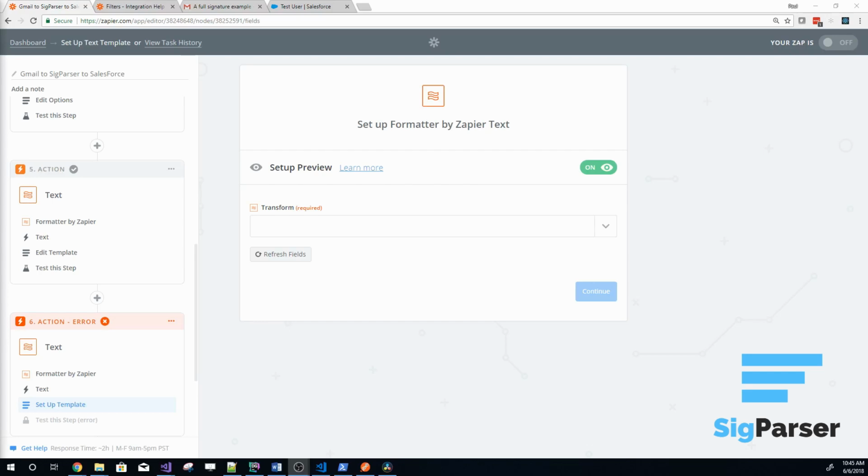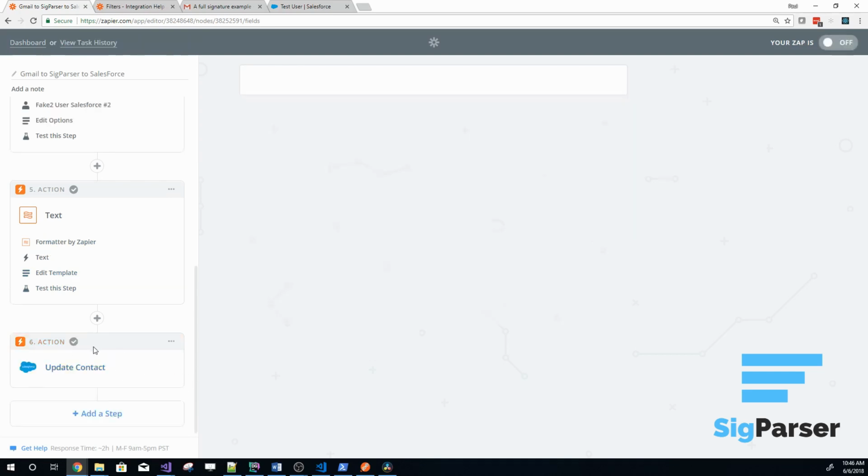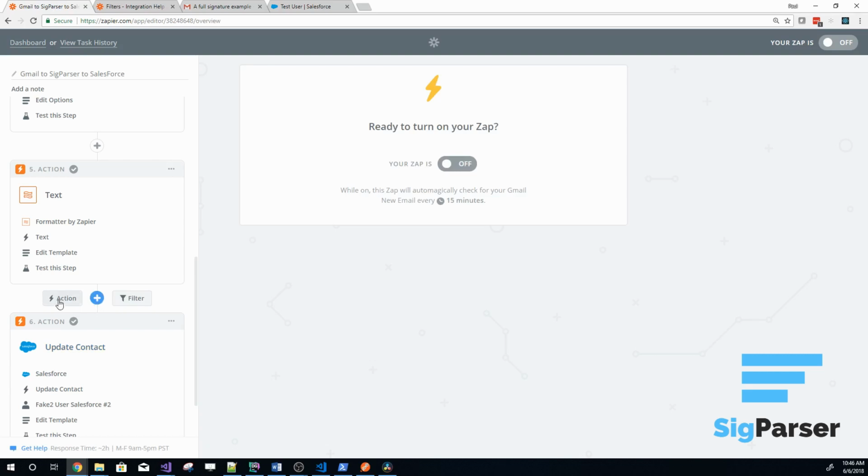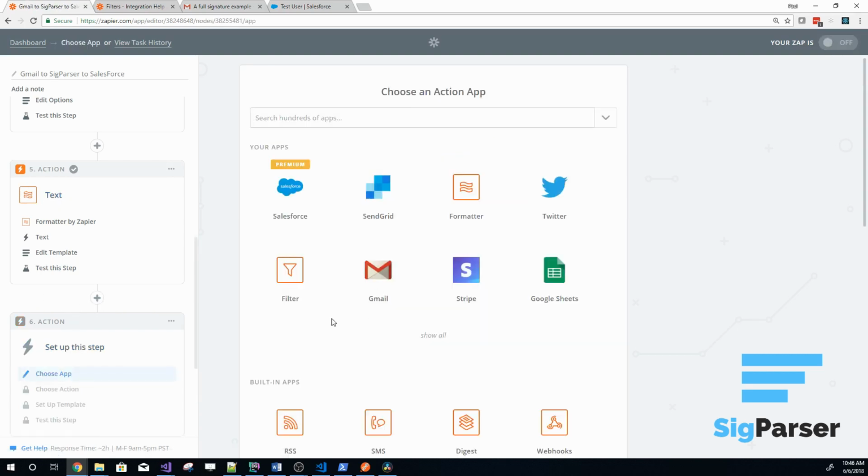We're going to do one last step here, which is to look at how to handle null values coming in from an email signature, but then in Salesforce we already have the value. So what we want to do is make it so that we never overwrite a value in Salesforce with a blank value if we already had the value before. We can do that inside of Zapier by creating these transform actions. So let's go ahead and delete this here. We'll really delete it, and then we'll add a new action.